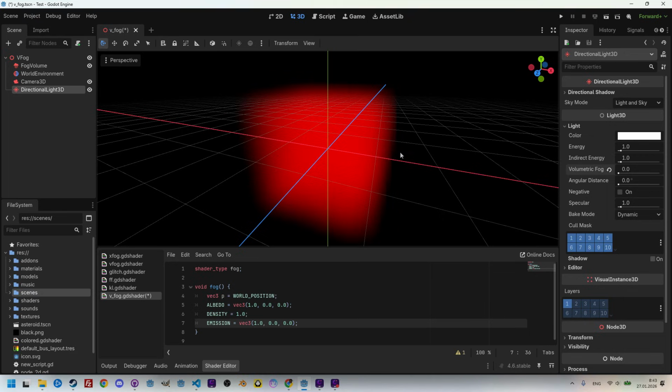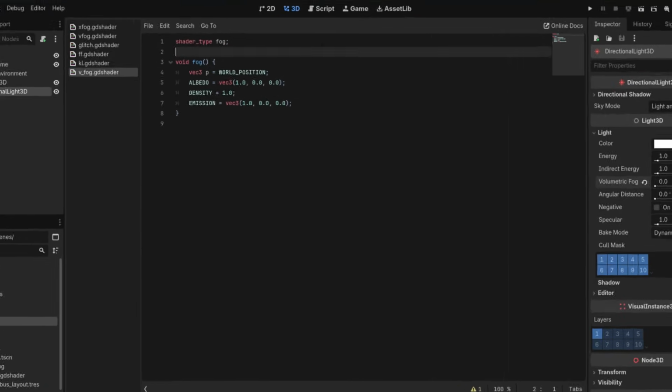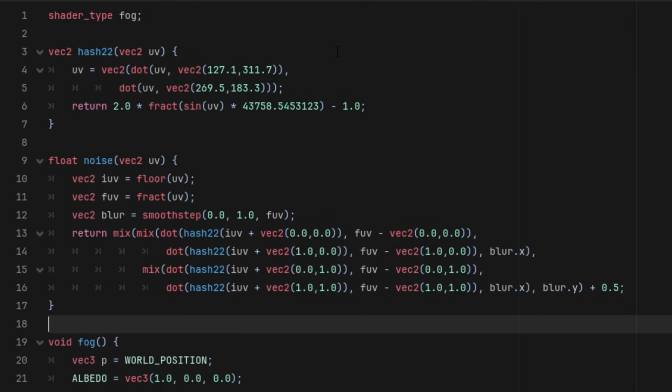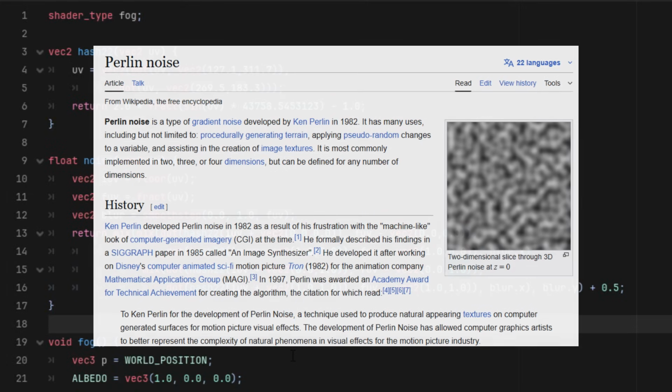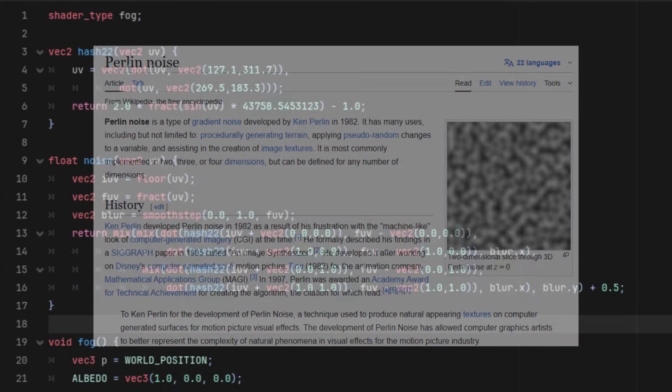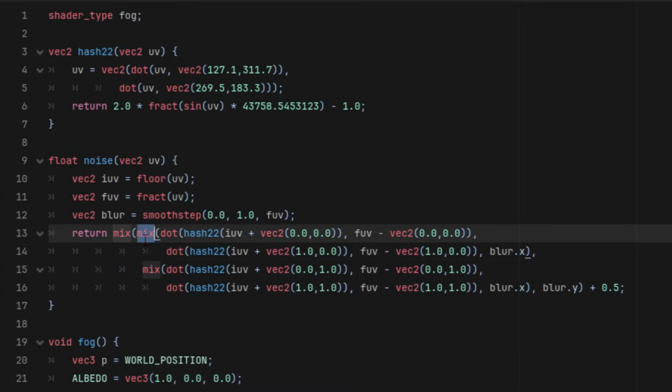At the beginning of the video, we saw the effect of moving fog with certain irregularities, so we'll need functions for generating pseudorandom numbers. We've used such functions many times before, so to save time, I'll just copy them from one of the previous shaders. So let's open this window and paste the mentioned functions. And here they are. This algorithm is reminiscent of so-called Perlin noise, with smooth transitions around the edges, which is achieved by interpolating using the mix functions.